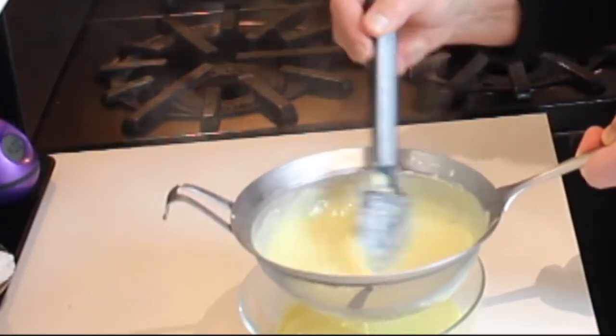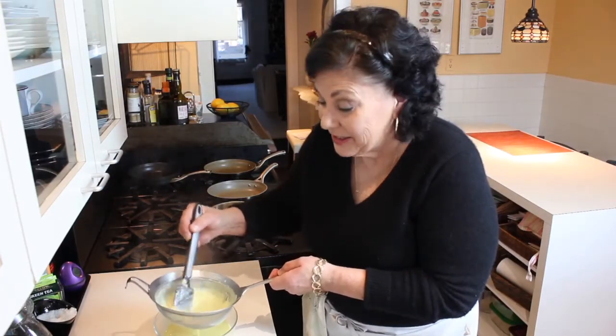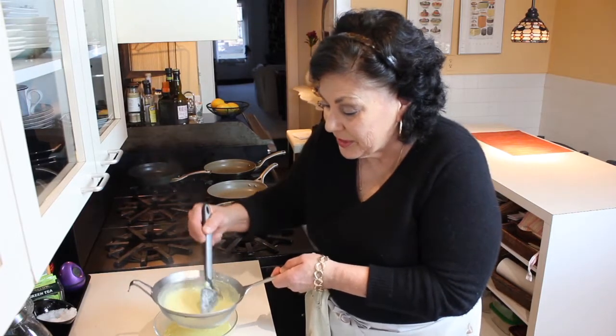All it takes is just 2 or 3 tablespoons off of each crepe. Though I will say, a lot of people really like to get a spoon and just eat it. But a couple tablespoons does it.